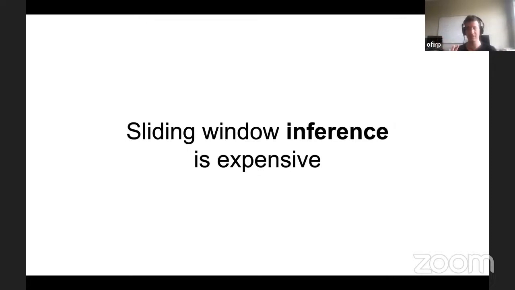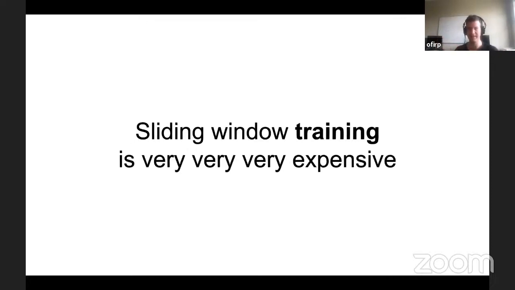But we can do that during inference because inference is pretty fast. But we'd like to also do this during training. But if training would take 1,000 times longer, that would basically be unfeasible. These models that I showed take about 3 days to train on 8 GPUs, which is already very, very expensive, and not many organizations in the community can run those models. If you multiply that by 1,000, it's basically impossible.